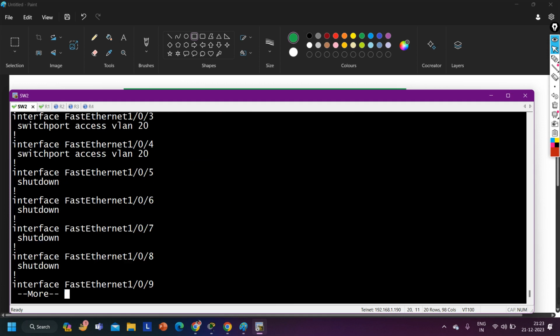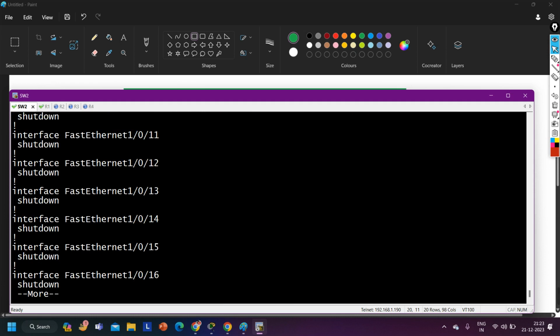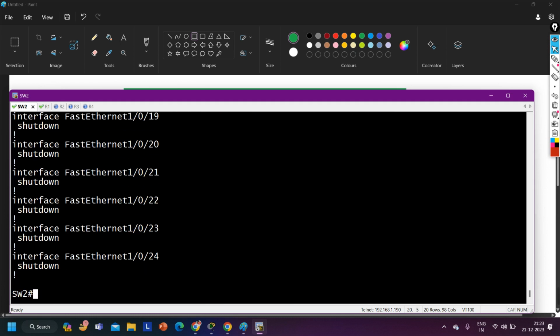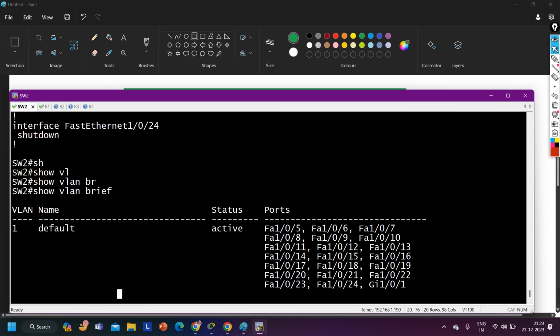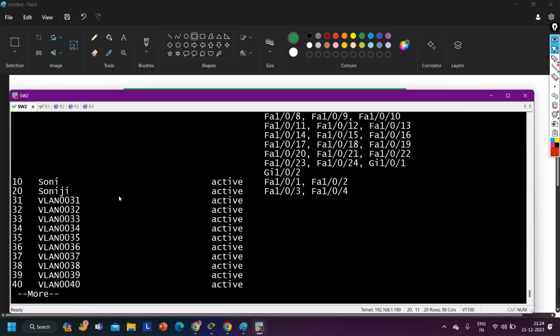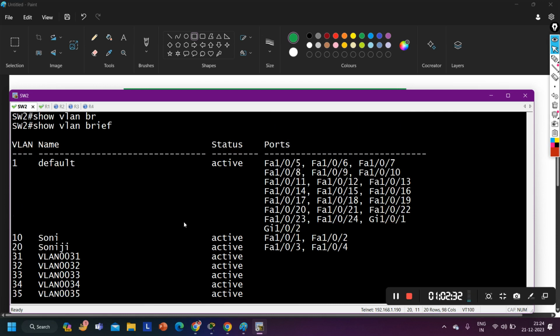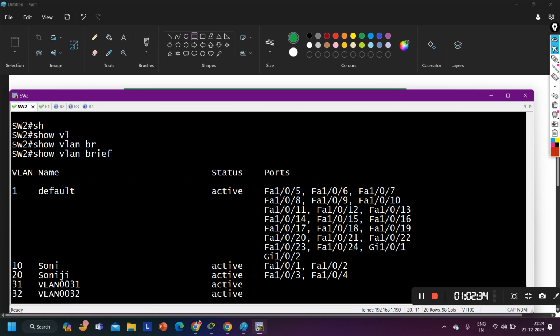Yes. So now how to send this file to another colleague so that he can import it in the switch? For switch VLAN information, you have to run this command, show VLAN brief. To share VLAN information, you need to run this command, copy the output, and share it with your colleague.